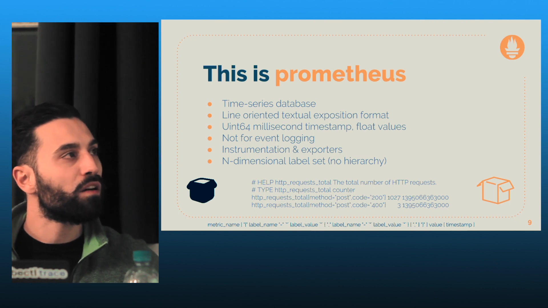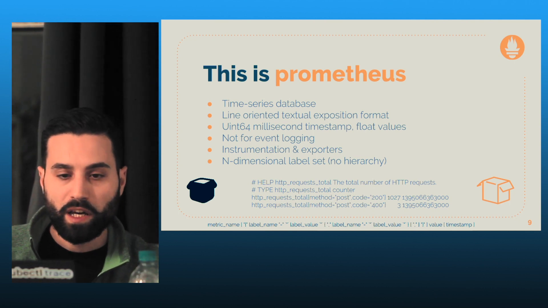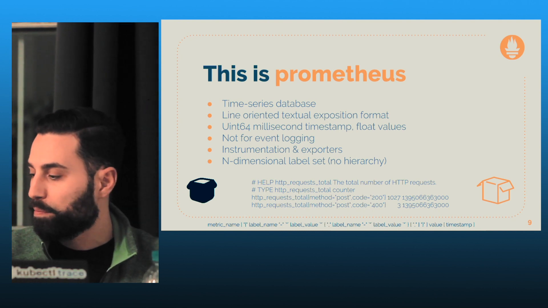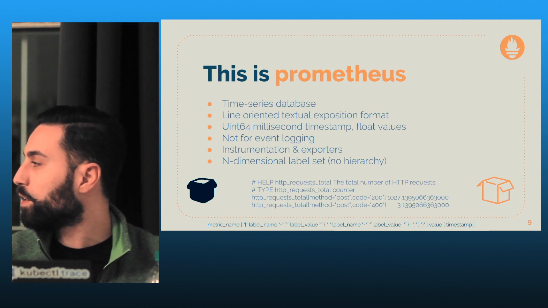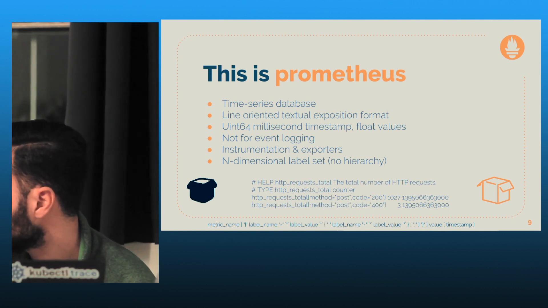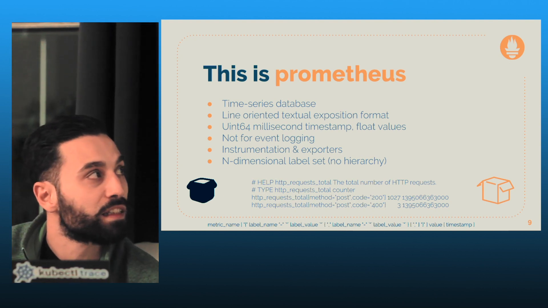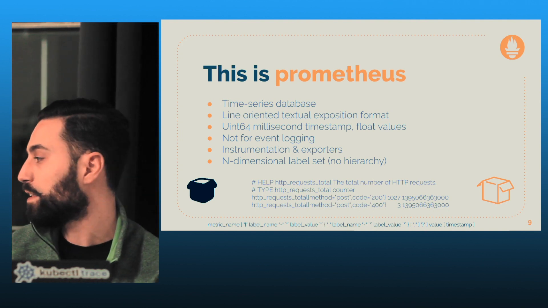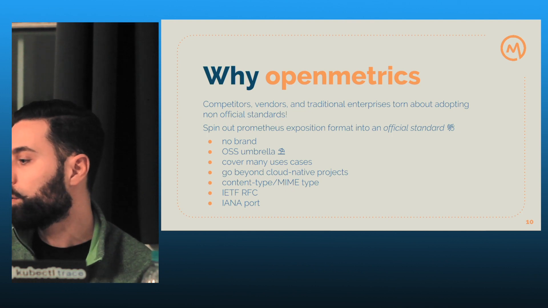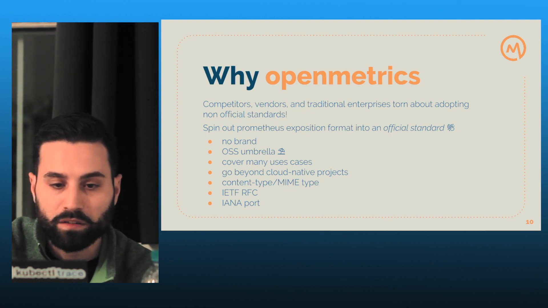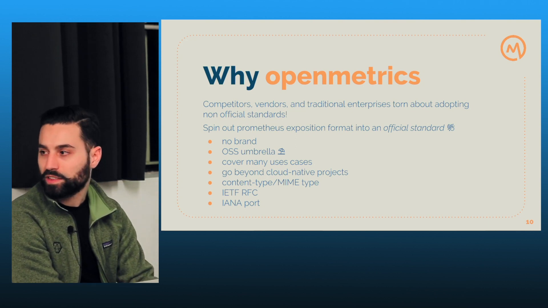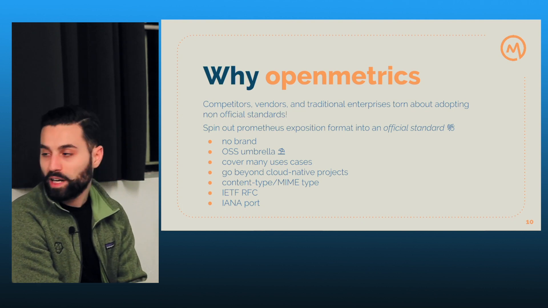This slide is to simply remember what Prometheus is in brief. Really widespread adoption. But what happened is that, as always, traditional vendors and traditional enterprise usually don't want to use non-officially-standard things. So the Prometheus team had to create a new standard with all the process for the IETF, IANA port, official content type, media type — called OpenMetrics. A standard that intends to go beyond metrics. In fact, as we will see, it can represent other things besides metrics. It adds new metric types, adds exemplars, and things like that.